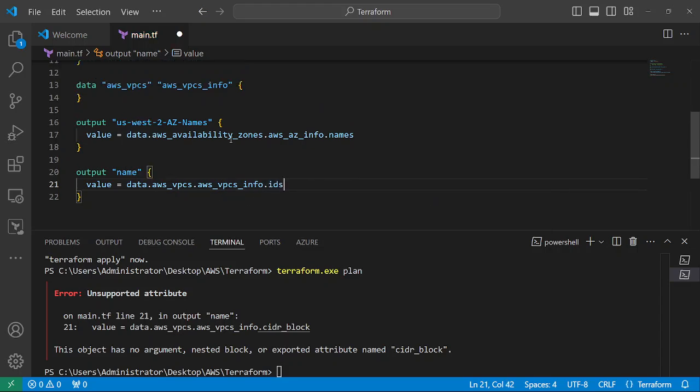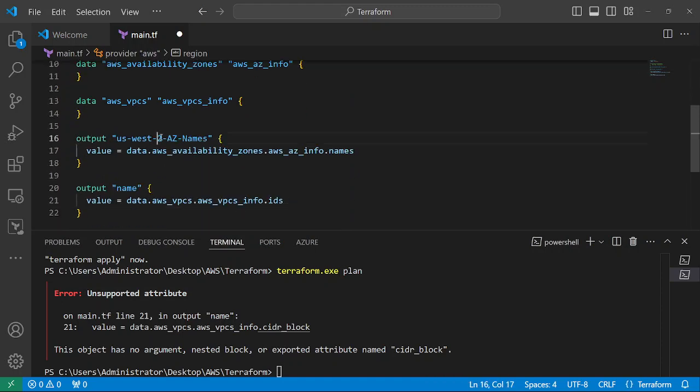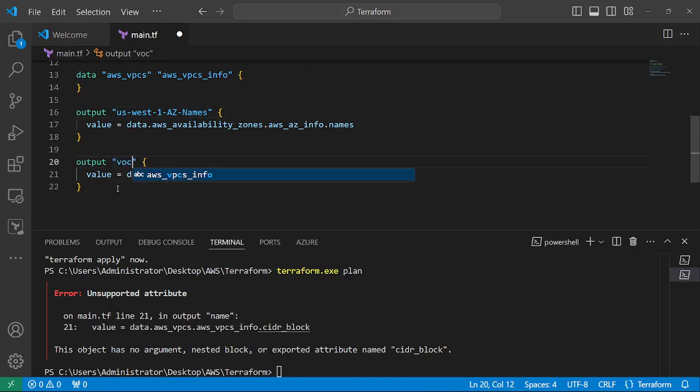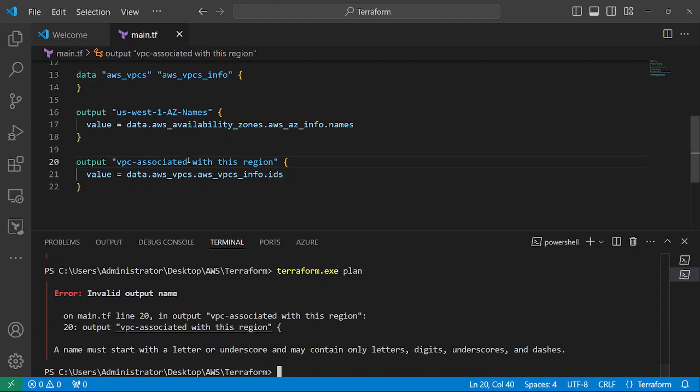Let me make this name meaningful, and switch back to West 1. Here the name I can say is VPC associated with this region. I believe we can use spaces. Let's test it. Yeah, spaces are not allowed.